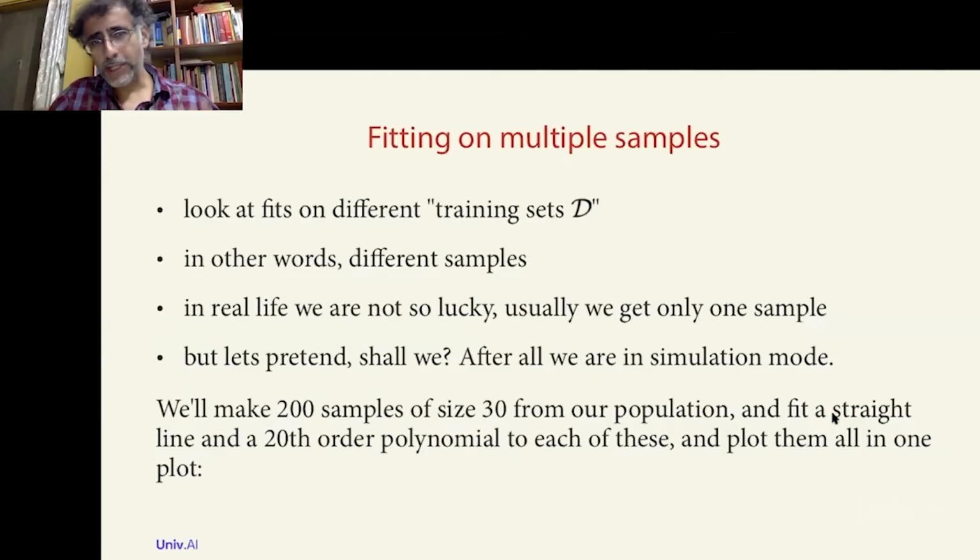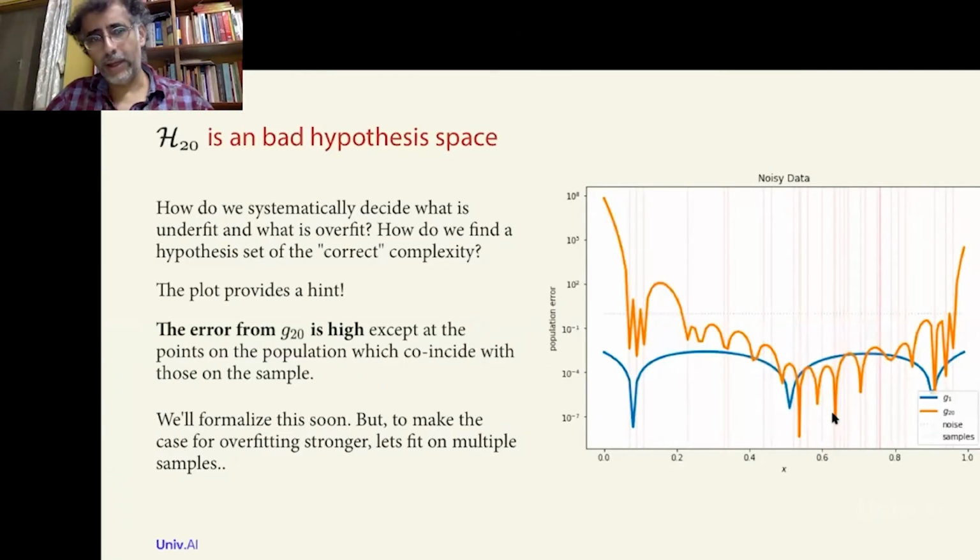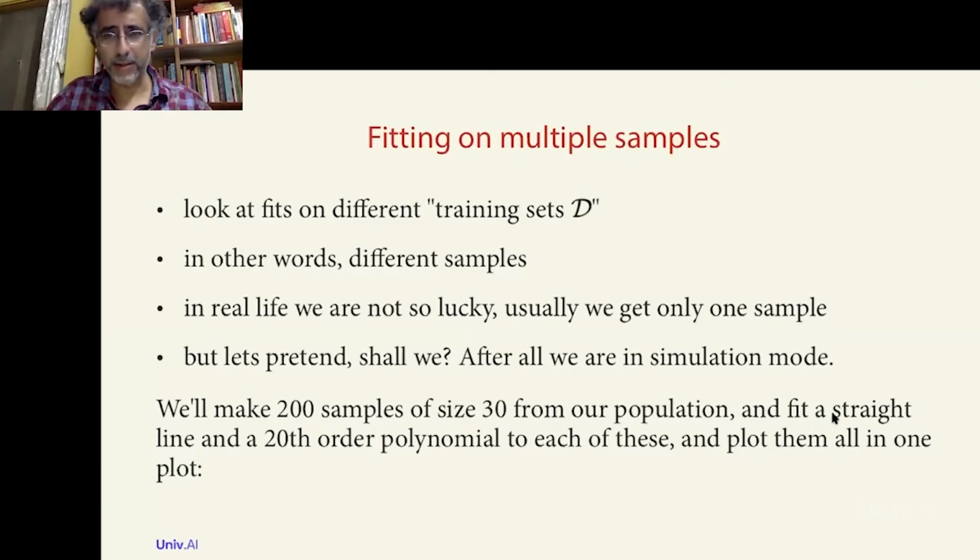Okay. So just for fun, I'm going to do that sine curve thing again. I'm going to take 200 samples of size 30 from the population and fit a straight line and a 20th order polynomial to each one of these. And I'll plot them all in one plot. And even before you see it, I want you to guess what the plot's going to look like.